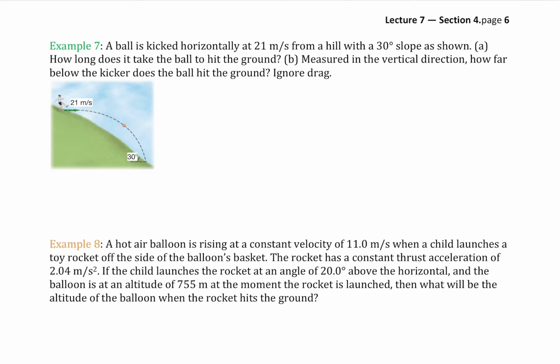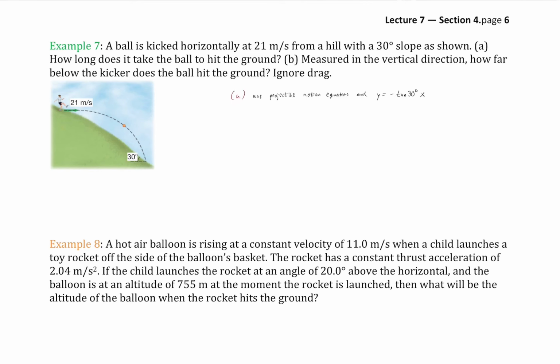So how do we solve this? And what are we looking for initially? The first question is how long does it take the ball to hit the ground? So we're solving for time of flight, which kind of makes sense because honestly, if I only asked for part B, you would have had to solve for part A anyway. You would have had to find the time of flight. But here I'm explicitly asking for the time of flight, the time the ball spends in the air before it hits the ground. Okay? Given an initial velocity of 21 meters per second, entirely in the horizontal direction.